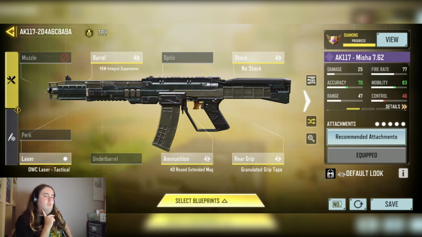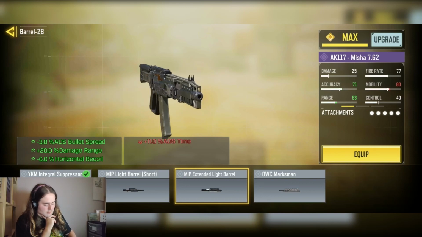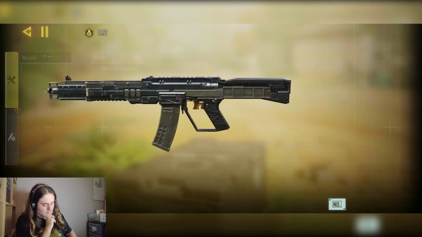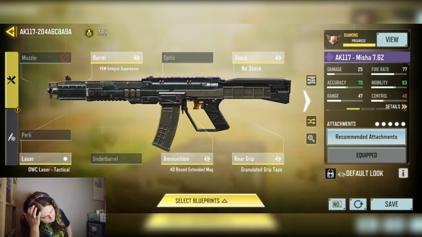So maybe you could swap out the OW tac laser and the integral suppressor for the LIPX light barrel, extended light barrel, and the monolithic suppressor. But yeah, this is my kind of more aggressive build for it. It still has some decent accuracy to it though as well.